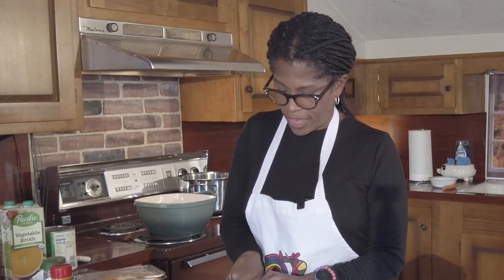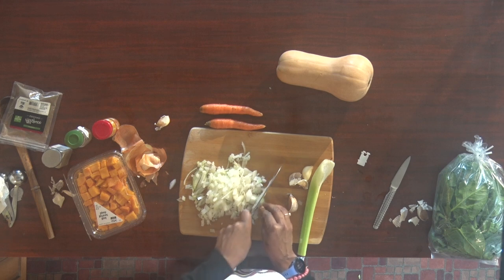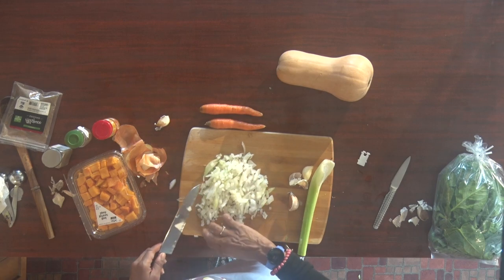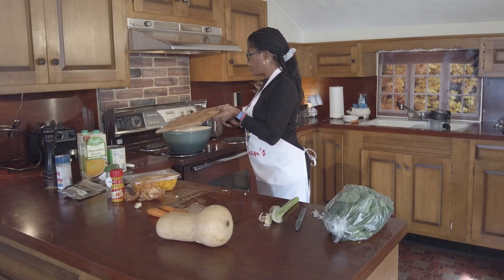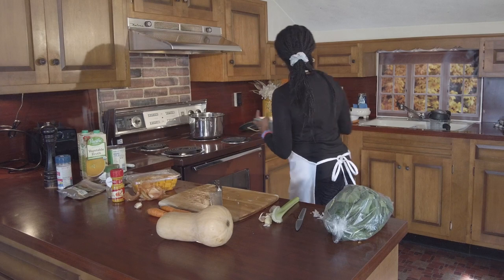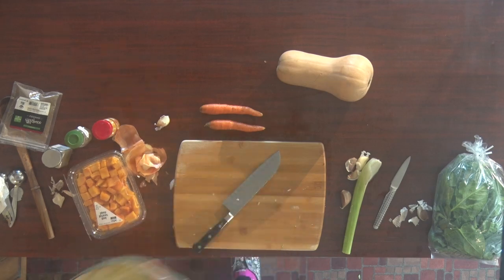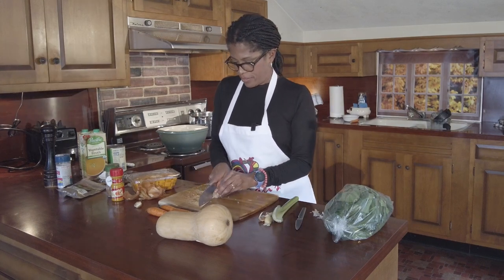Get my celery out of the way in the meantime. Those are good size. I'm gonna add them to my pot here. As I mentioned before, I like to just saute in water. You don't really need the added oil for flavor or anything. The flavor again comes from these nice fresh veggies. I'm just gonna add a little water to that pot so it can saute. Just really enough to cover the bottom of the pot so that it doesn't burn or stick. Put that to saute while I chop the rest.